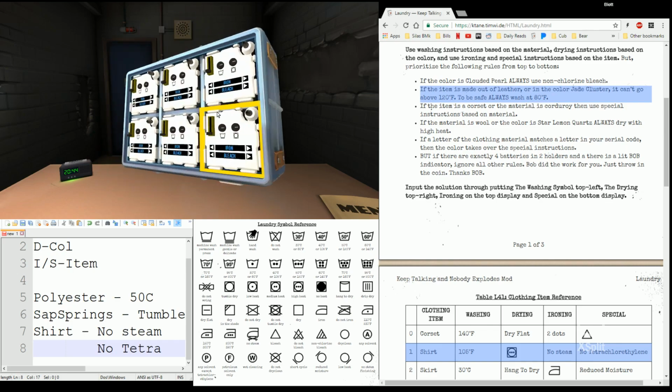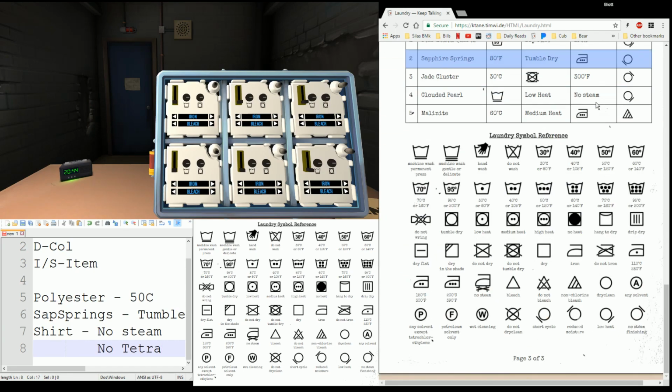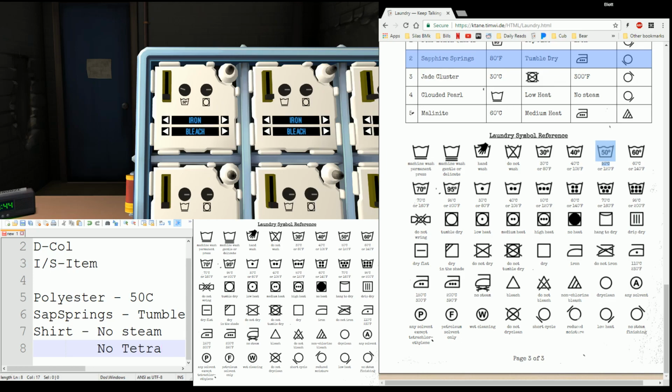So our solution for any of these, really, we're going to wash at 50C, which let's double check our list and make sure that 50C is basket with 50. So we're going to wash at 50. We're going to tumble dry, and that's the picture because it's drying. Tumble dry is a square with a circle. That's your initial state. The ironing rule is no steam. And the special rule is no tetrachlor, and it doesn't even fit on the module. And there we have a laundry.